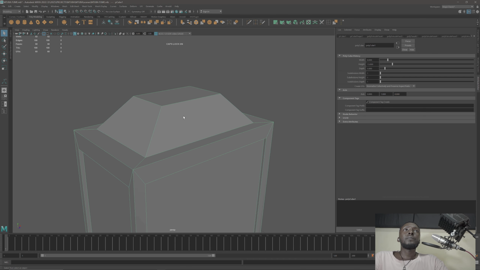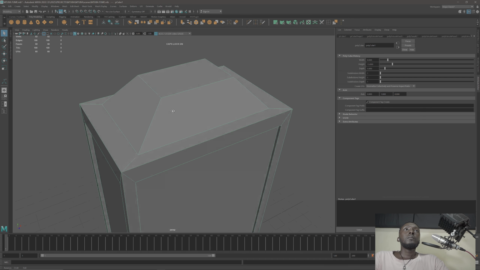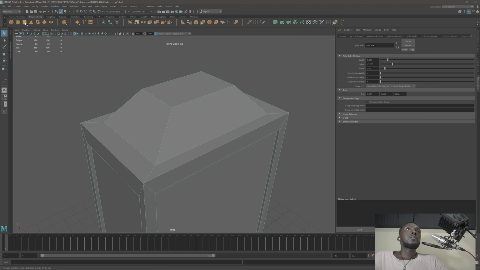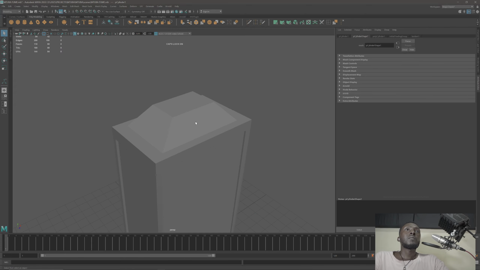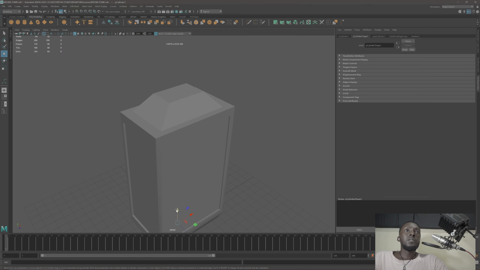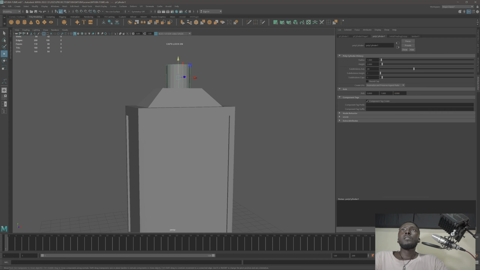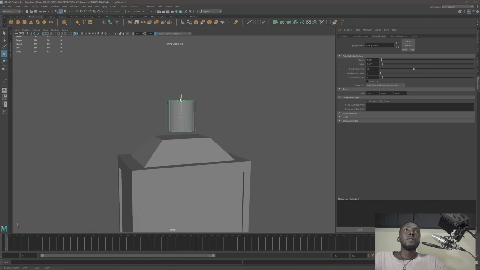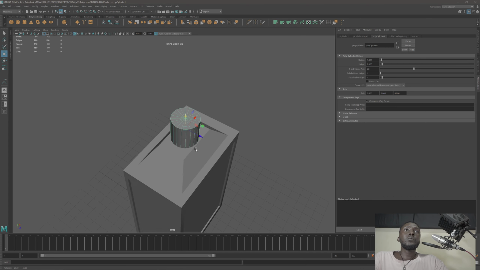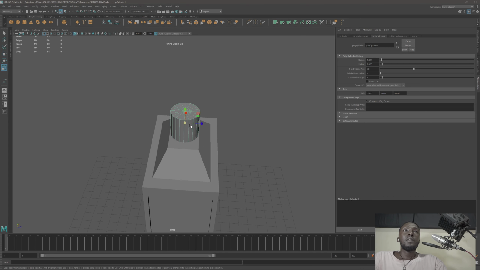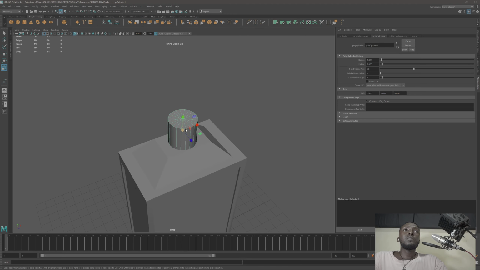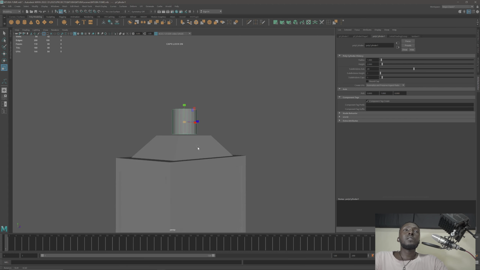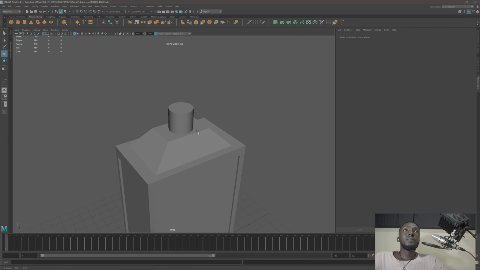So I'll just create a cylinder and then bring it up here. So you can see it's 2 centimeters in height, which is enough. I'll just put it here on top and just reduce its size a bit, then bring it again here.